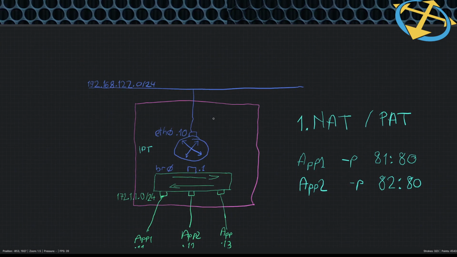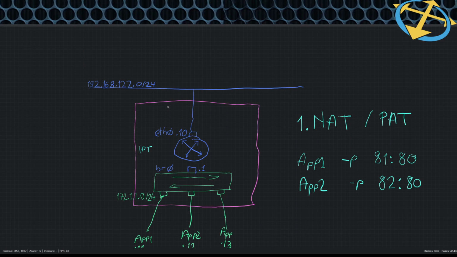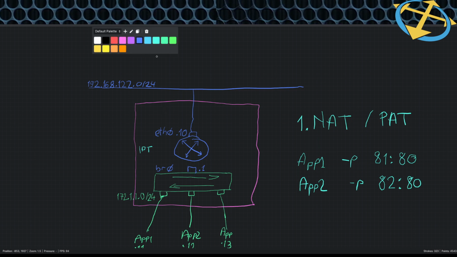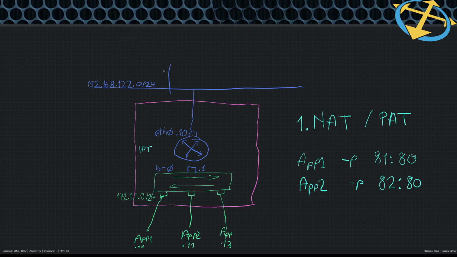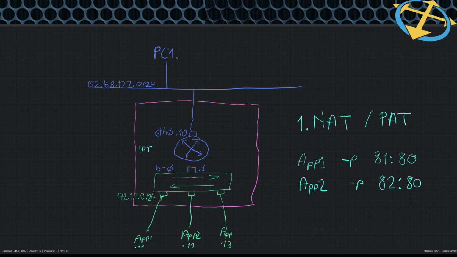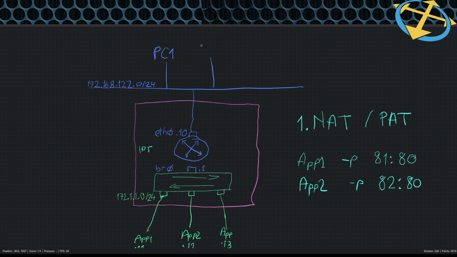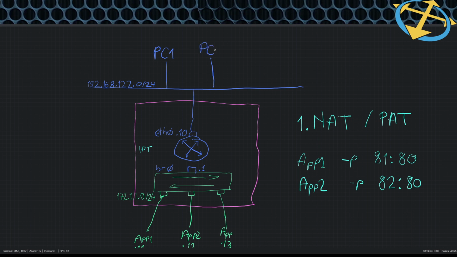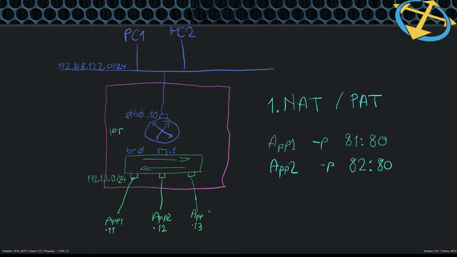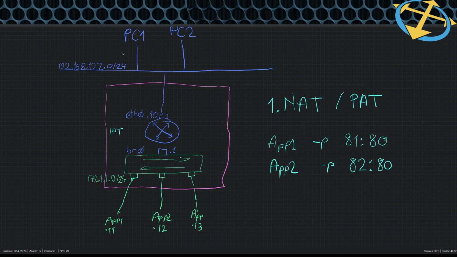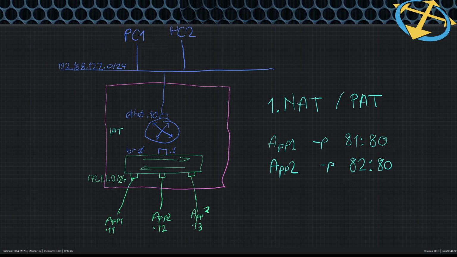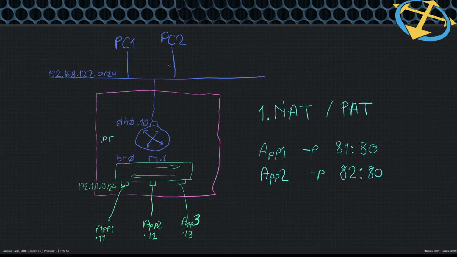And let's try to imagine how things are actually working from end to end, from the user that wants to access the container. I will represent here a couple of user PCs. Okay, let's say I have here my PC1 and here my PC2. And if I want to access a container, let's say app3, this one right here with the .13, I didn't put a number. I want to access app3 from PC2. How do I do that?